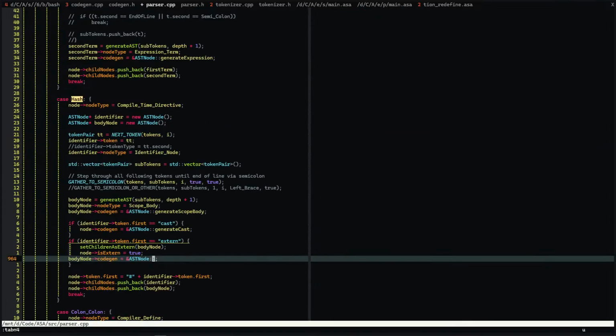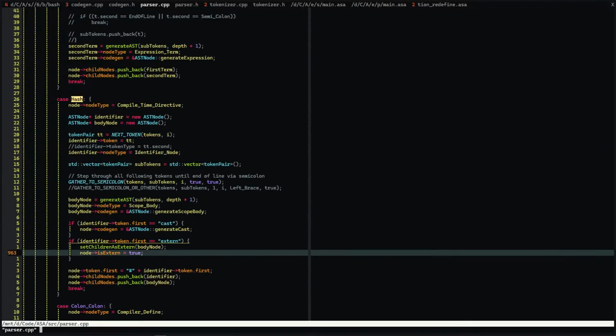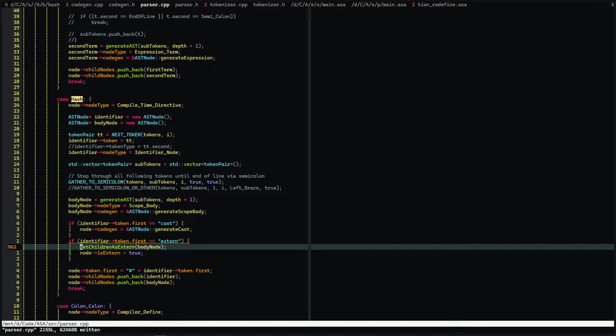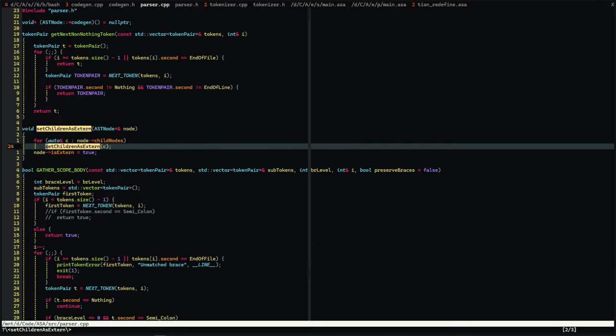So it wouldn't make sense to set the parent node as that. Is it this function, set children as extern?